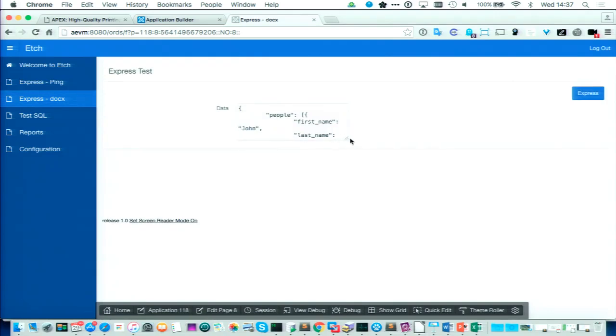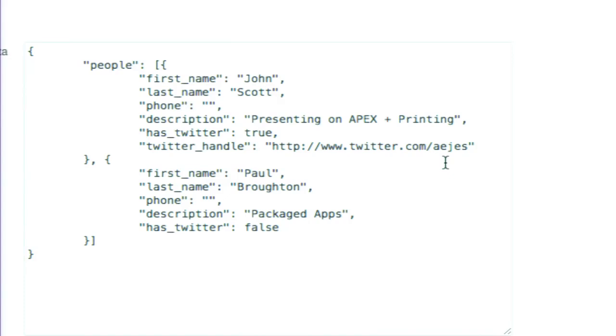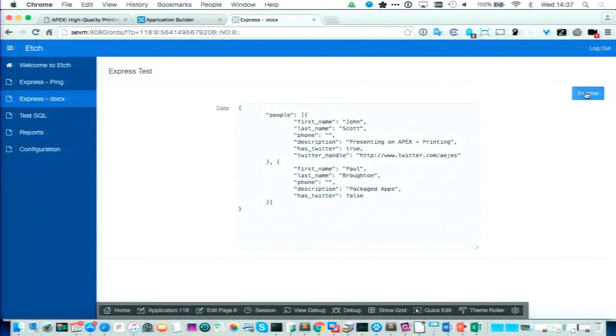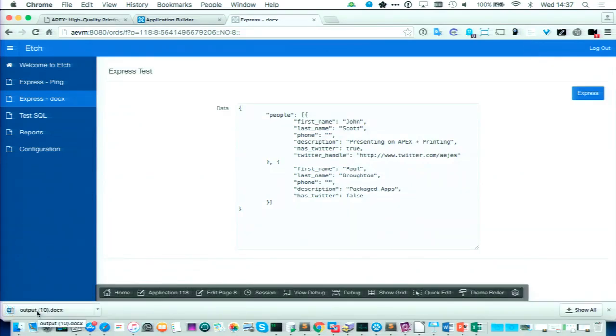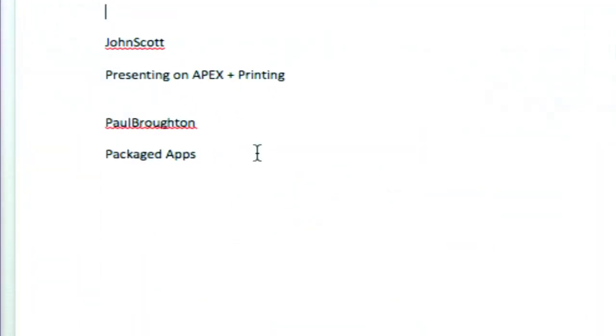Same concept, except this time, remember the JSON data that I was hard coding before, to your point? I'm going to post this JSON data out of this text area to my Express server, and that's returned some content. By default, I'm telling it to return it as a file I can download rather than auto-open, and that's my Word document back. So now we have Apex sending data to a web server. The web server produces a Word document, and we get it back. Impressive? Yeah. And the sound of one hand clapping there.